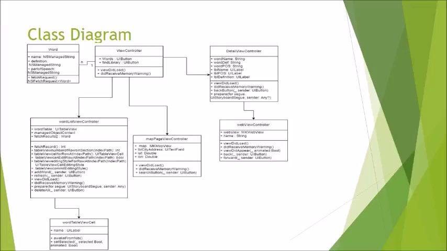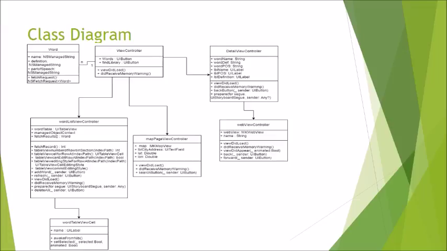If you look to the left, you see the word class, which is the word entity, actually. And the word entity is an entity that is stored in core data. What that means is simply that this entity and all objects that are created from it, different word entities, for each word that the user looks up with the application, are saved in the form of this word entity that has the attributes name, which is the actual word itself, the definition, which is the definition of the word, and the part of speech of the word, like noun, adjective, adverb, and stuff like that. So these will be saved in the actual core data of the application.